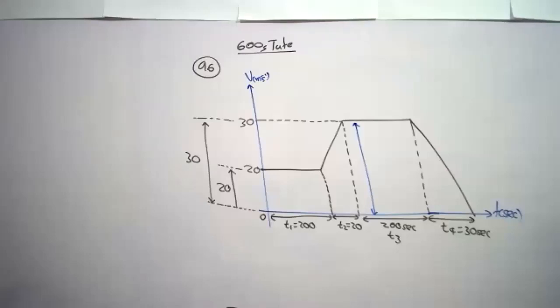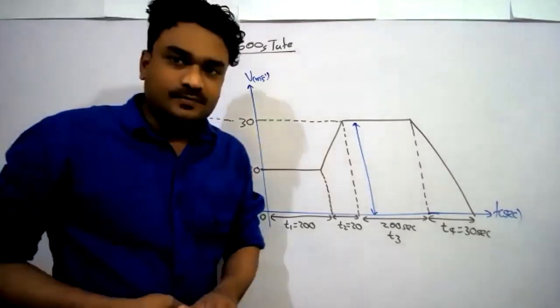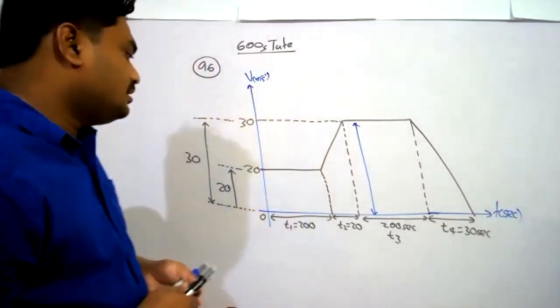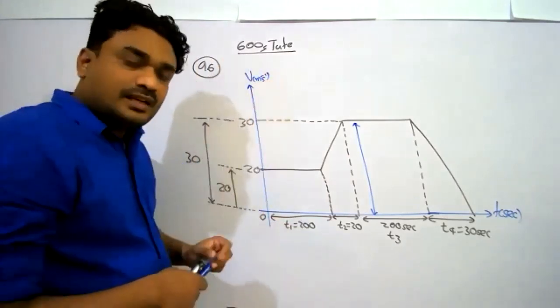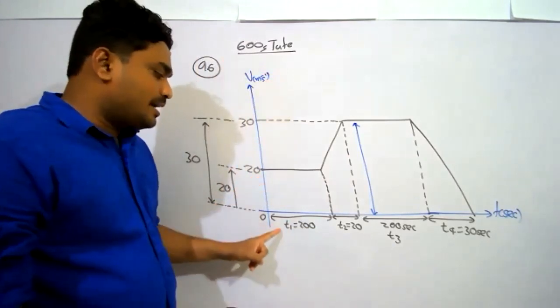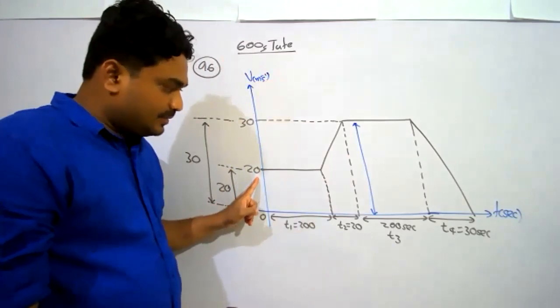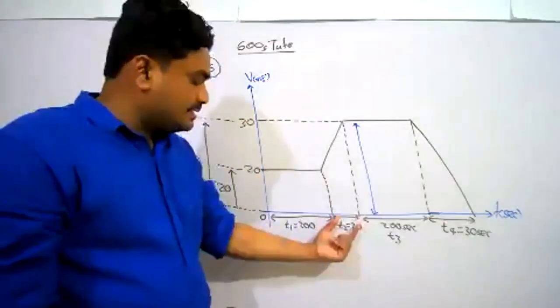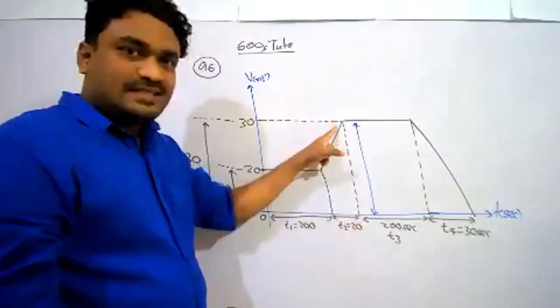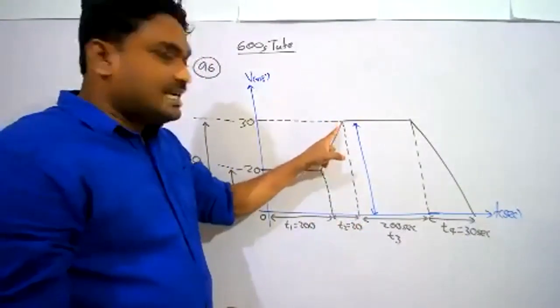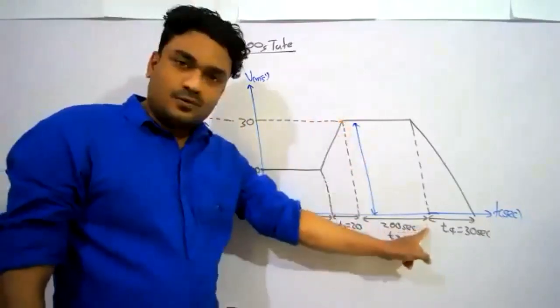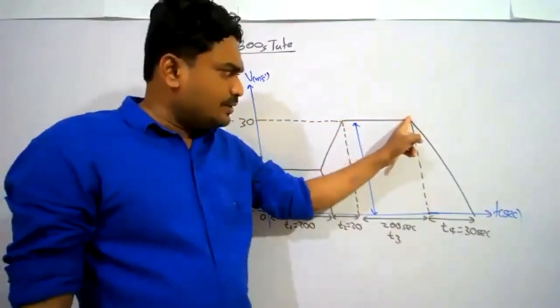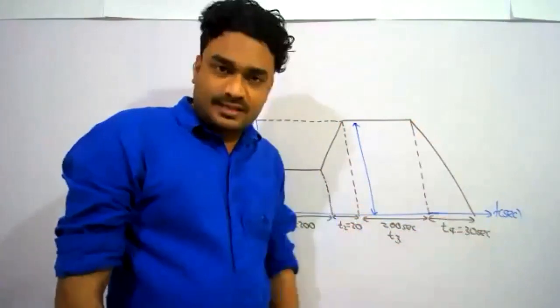This is the question that we stopped last week, under the graph section. In question number 96, it tells us an object travels for the first 200 seconds with a constant velocity of 20. Within the next 20 seconds, the velocity increases from 20 to 30, so there's an acceleration. After that, the vehicle travels with the obtained velocity of 30 meters per second for a period of 200 seconds. And finally, during the last 30 seconds, the object comes to rest.